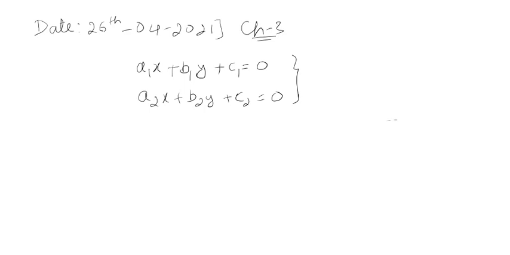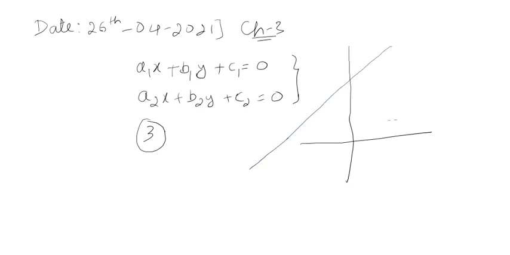Now there can be three possible types of solution. What three types, I'll tell you. But before that, I'll give an explanation that for each linear equation we'll be able to draw a graph. We have learned how to draw the graph of a linear equation in class 9. Let us say the graph of the first equation comes out to be a line of this kind. And the second equation, the line comes out to be like this.